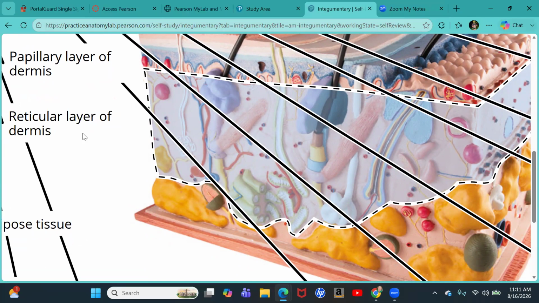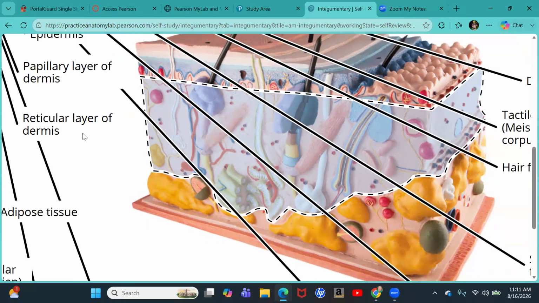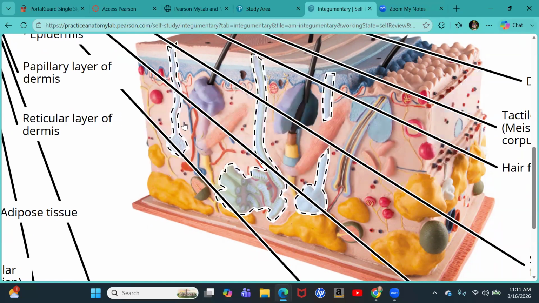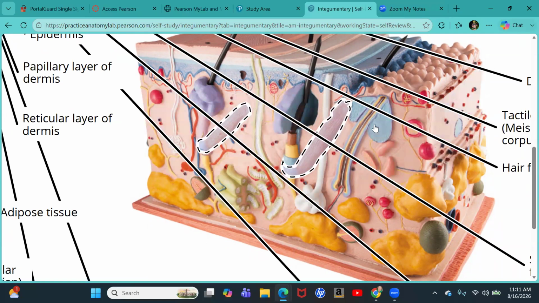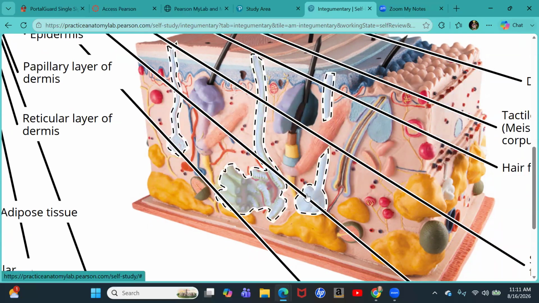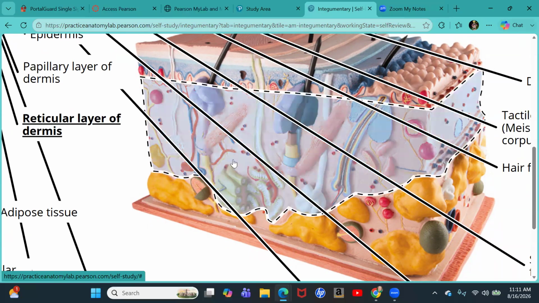It provides mechanical support, the integrity of the skin, helps the skin to prevent from tearing easily, gives that structural support to like the soles of your feet and the palms of your hands and so forth. And it also houses a lot of these accessory structures. Notice how you have your hair follicles here. You have your sebaceous glands, you have your sweat glands, you have blood vessels, okay, coming through. You have certain nerve endings coming through. Here's a good side section here of some of the vasculature. So a lot going on here.